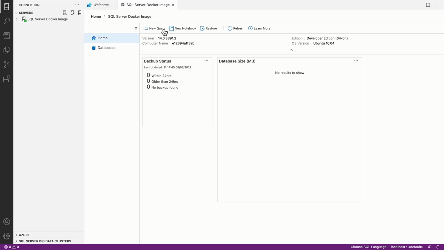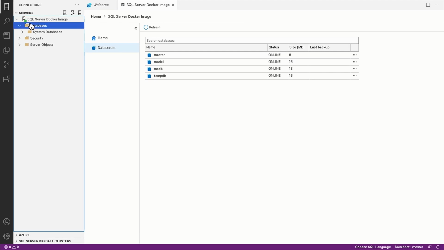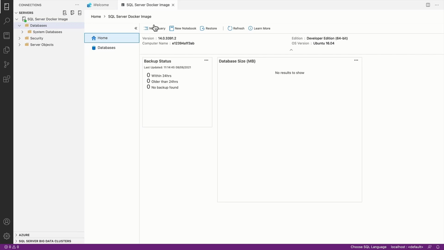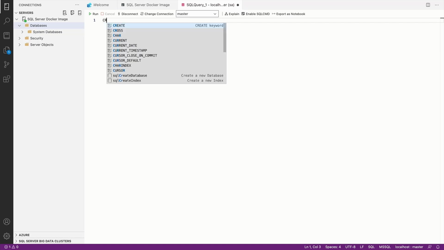Okay, so new query over here. Or can we just click databases? Nope, there's no UI. In the Windows version, I'm pretty sure you can just right click databases here and then click create database, but we'll do a new query and create.